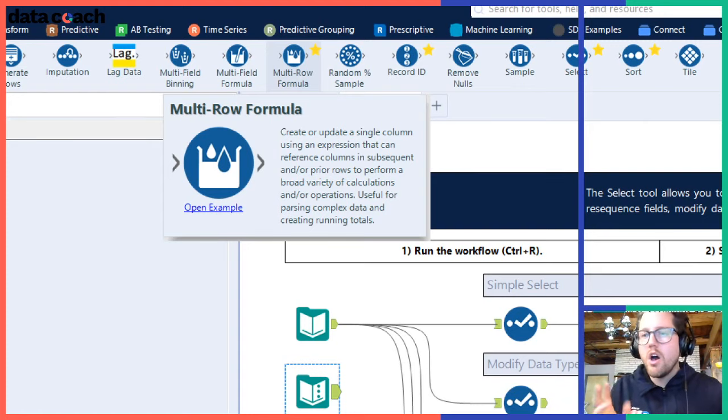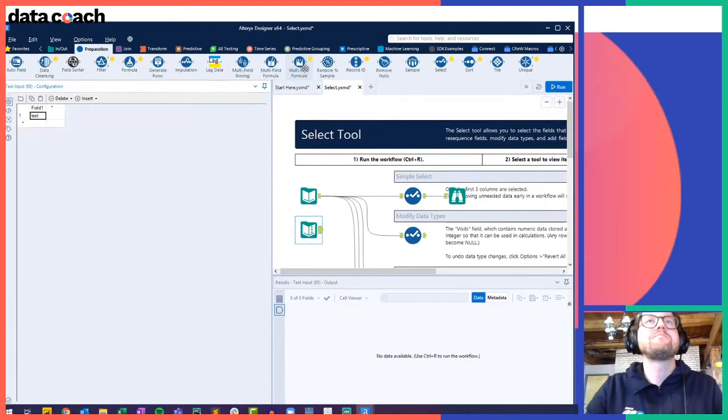Those type of activities, arguably all of those kind of scenarios, can be addressed and solved using the preparation palette, and if not, one of the other tools in Alteryx.